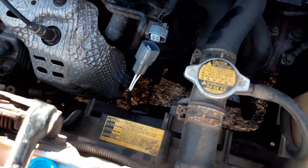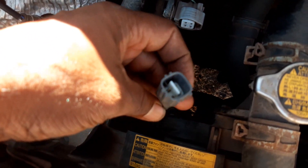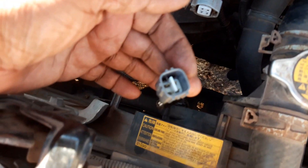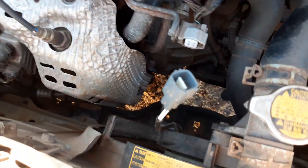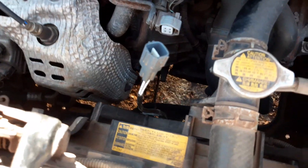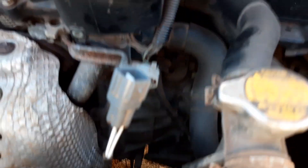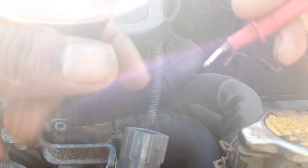When you touch the two leads together, what it means is that the heating circuit for the oxygen sensor is working. So we'd have to move on from there to check from here upwards to see what is actually the problem with the heating circuit. Here I'm going to check the heating circuit with the multimeter tester and find out what is the actual problem — why the circuit is not working properly.